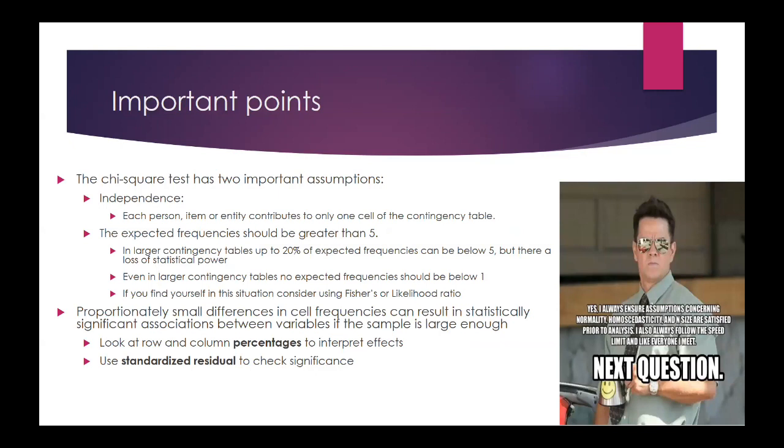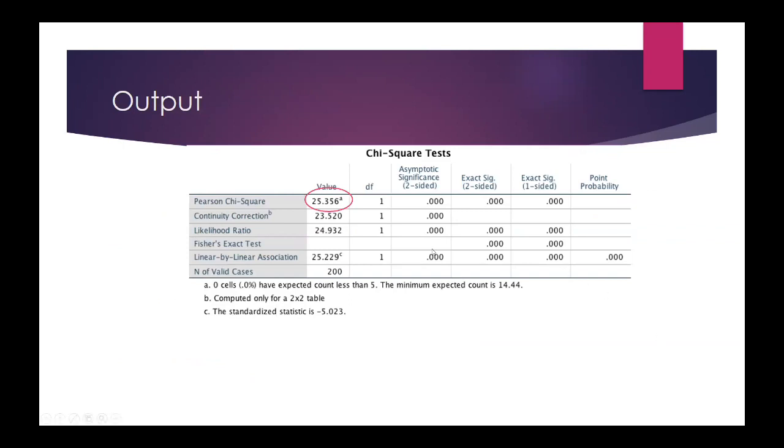So important things to remember as you're doing your chi-square. Again, independence: each cell must be its own data point. It shouldn't be crossed over between multiple data points. The expected frequencies should be greater than 5 for each cell. And you'll notice here, which I failed to point out, your chi-square output down here will tell you the percentage of cells that violate that assumption. So it's not something you necessarily have to calculate or look for. It'll tell you right then and there what the issue is. And if you have multiple groups, then it'll tell you which groups specifically are violating that assumption.